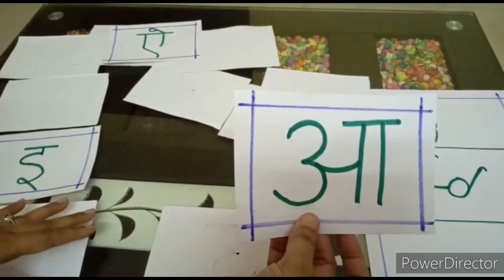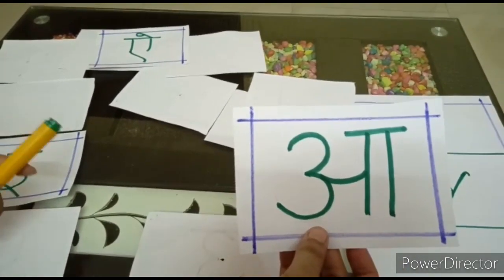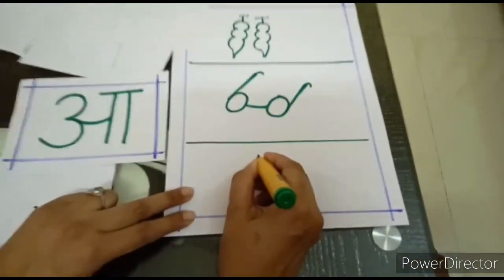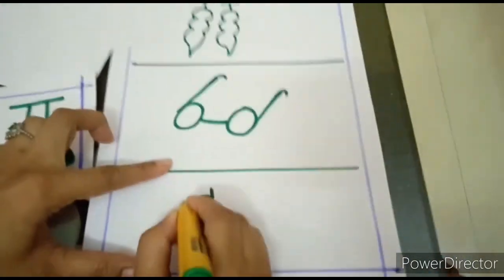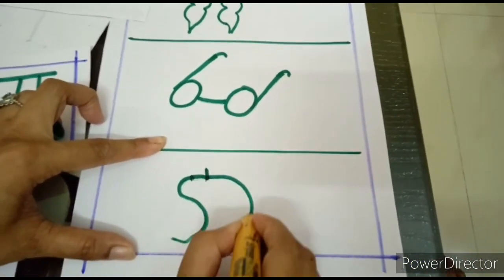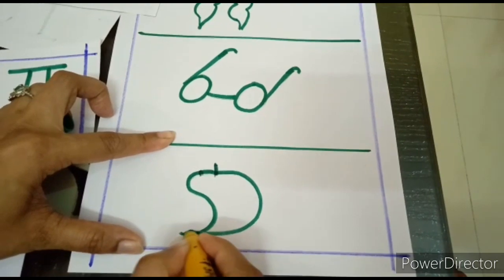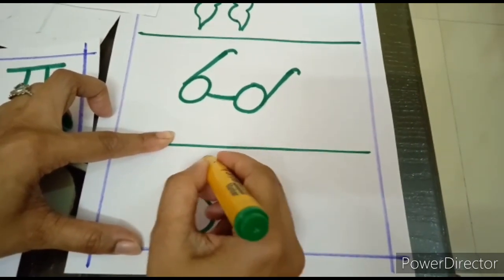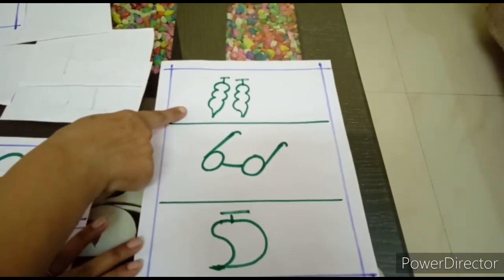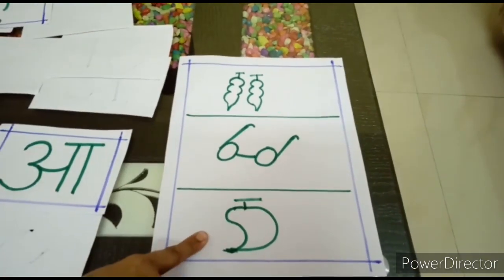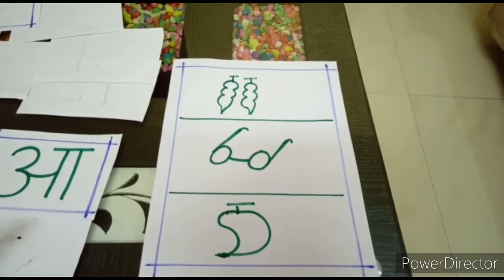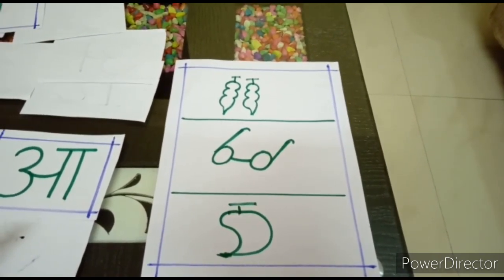Which one is this? A. So A se arm. One small standing line. Make a big S and make a half circle. Join it well. Slipping line on the top. Now see, my pictures are ready. In this way, you have to pick one flashcard and draw one object related to it.